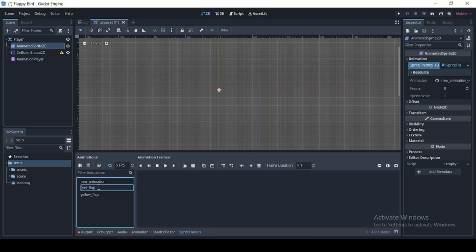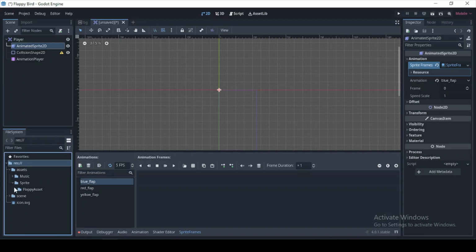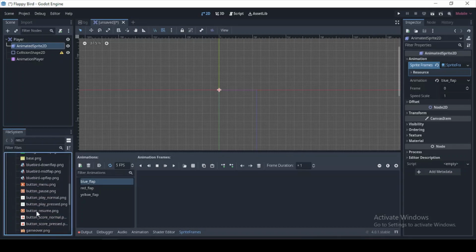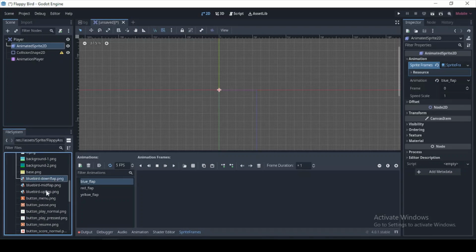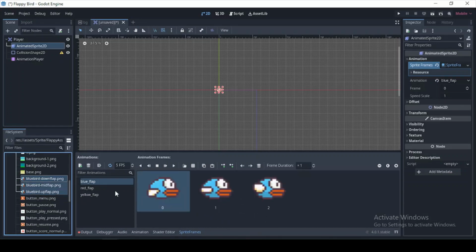So let's rename these values, and blue, black. Okay, so I've got three birds here: blue, red, and yellow. At the start of our game, we want to pick any one of them, just like we worked on our background. But this is going to be a little bit different.